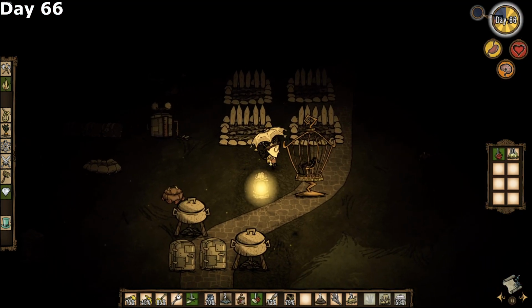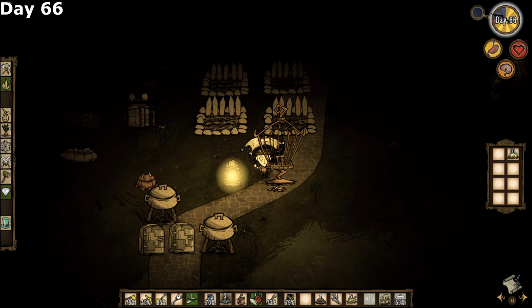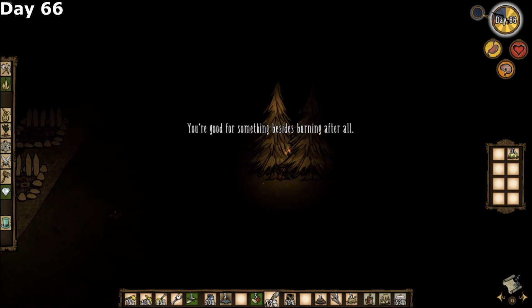And for the night time of day 66, I wanted to duplicate some of my dragon fruit just to have a constant supply of it, because it is one of our main healing foods. But whilst doing this, a tree off in the distance started to smolder, and smoldering is basically warning you that it's going to set on fire.